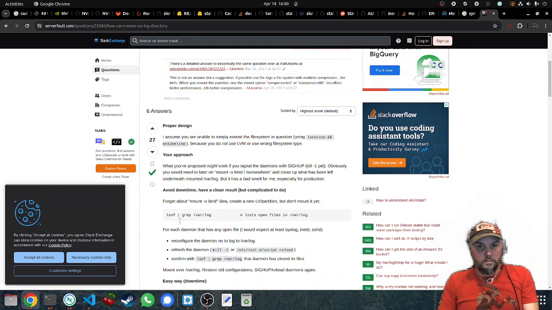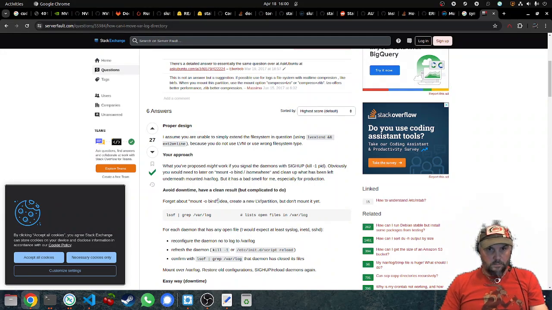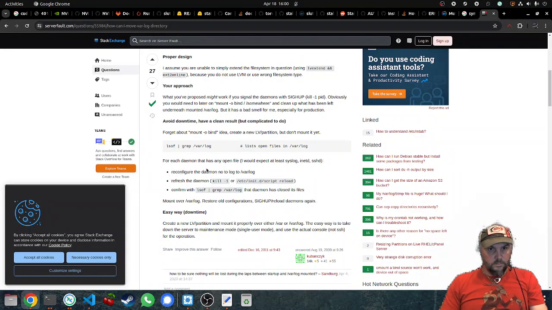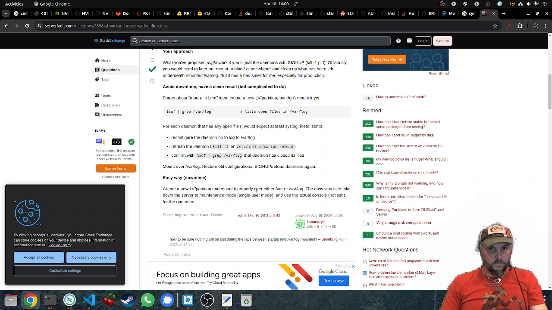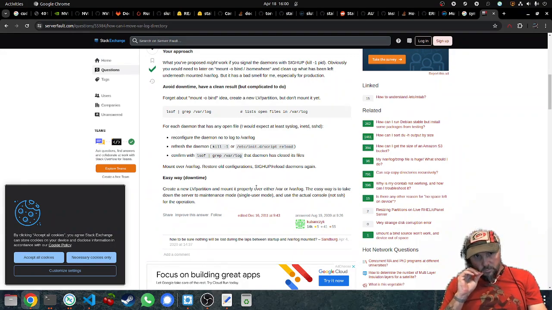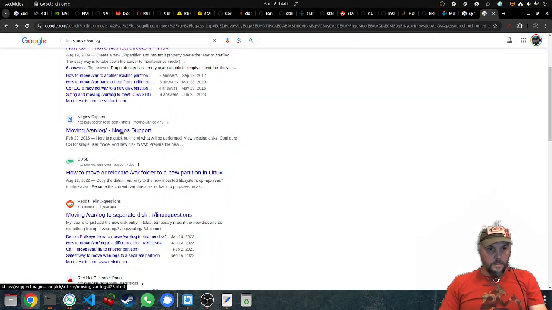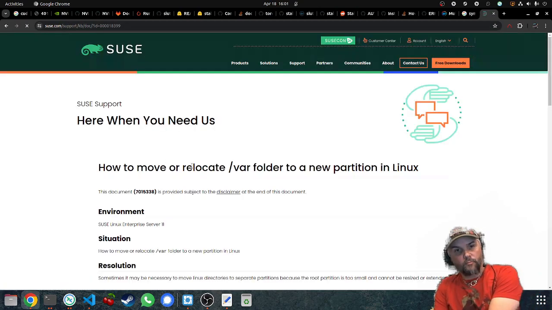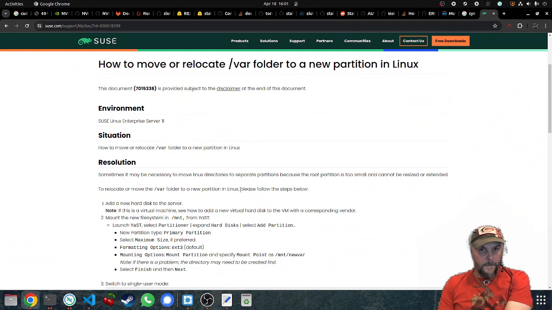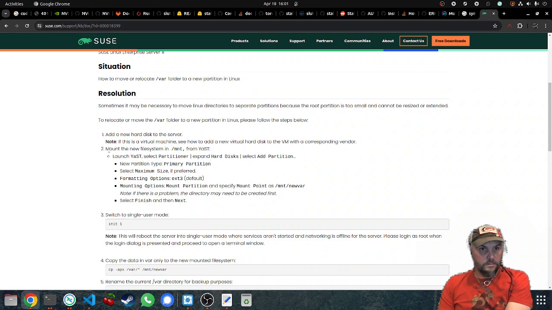No clean result. They're not worried about losing data at this point, so it's just a matter of mounting. Add a new hard disk, done. Add the new file system, done.